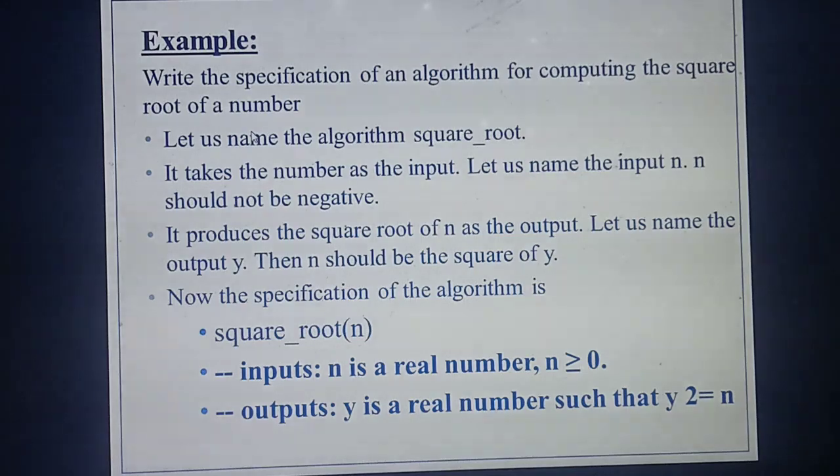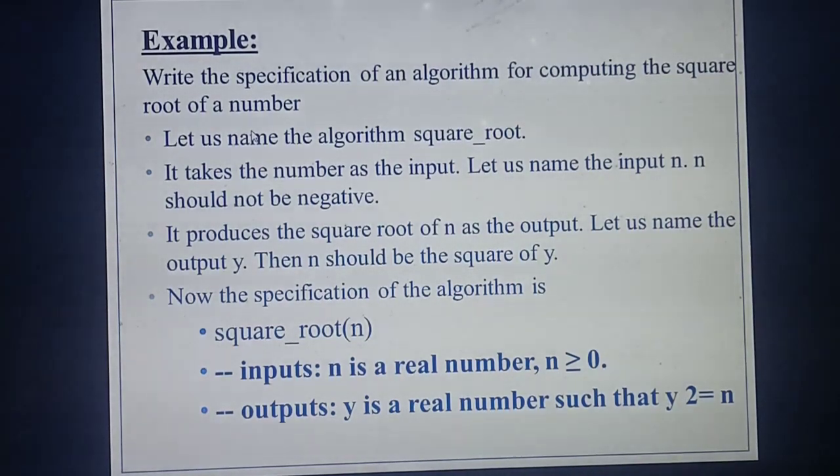What are the conditions you studied in the last class to write the specification algorithm? First you need to represent the name of the algorithm. Along with the name of the algorithm you should give some inputs, isn't it? Then the second condition is you should represent the properties of the input. What's the third one? Input and output you should give with which kind of line, students? Command lines. The third line is the output, which you should also give with command lines, and you also need to declare the input-output relation.